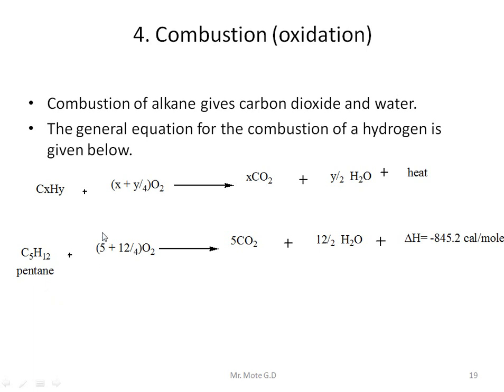Next is combustion or oxidation. Pentane oxidizes to form carbon dioxide and water. The general formula for balancing the reaction is CxHy plus (x plus y divided by 4) O2 gives x CO2 plus y divided by 2 H2O and heat. We apply this and get the products carbon dioxide and water.